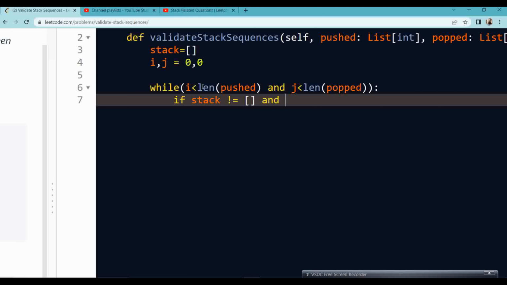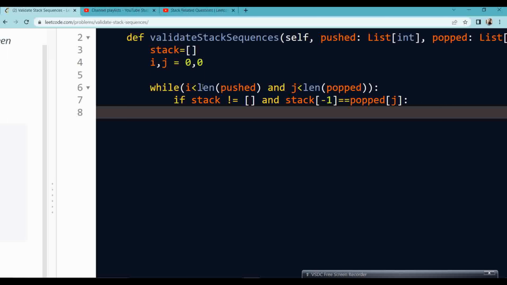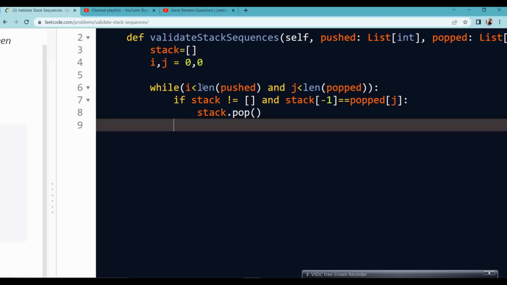and the last element in the stack is equal to the corresponding value in the pop array, then you need to pop the value from the stack; otherwise you need to push.